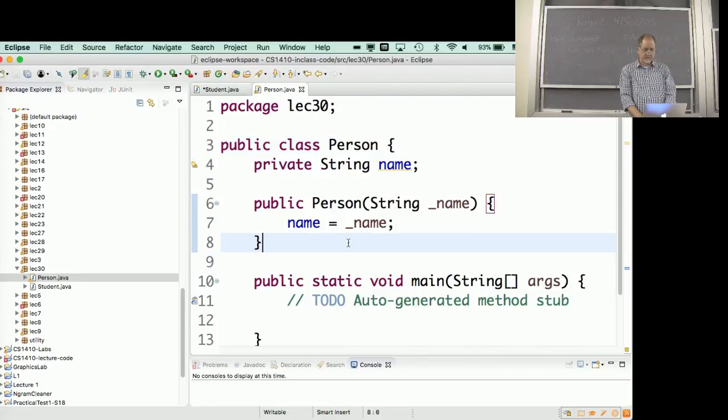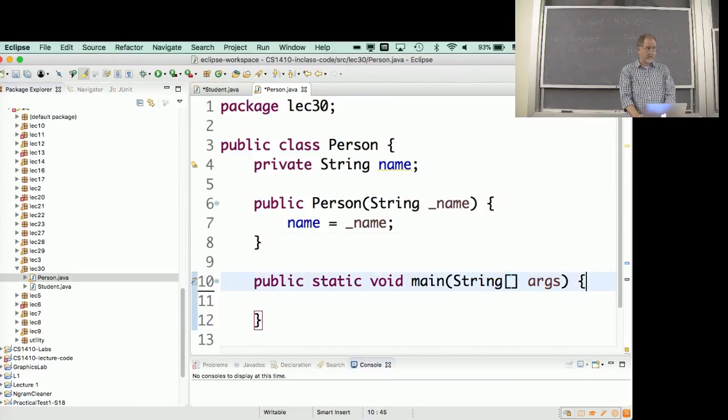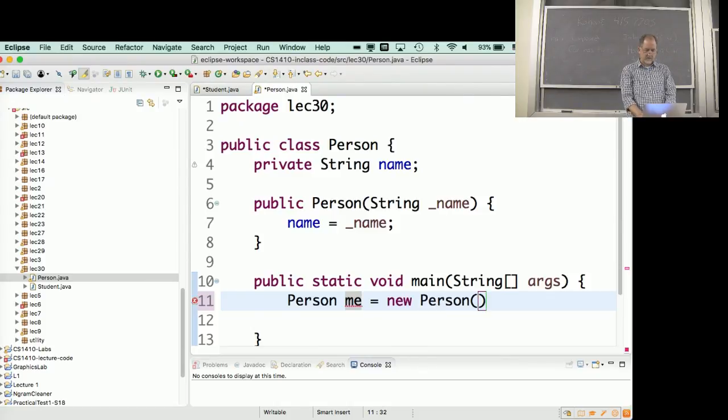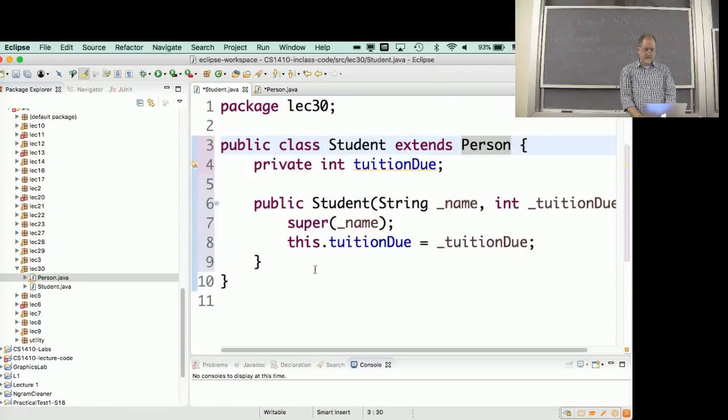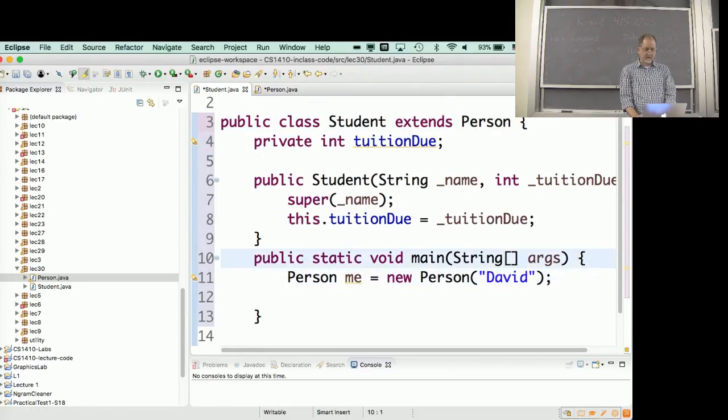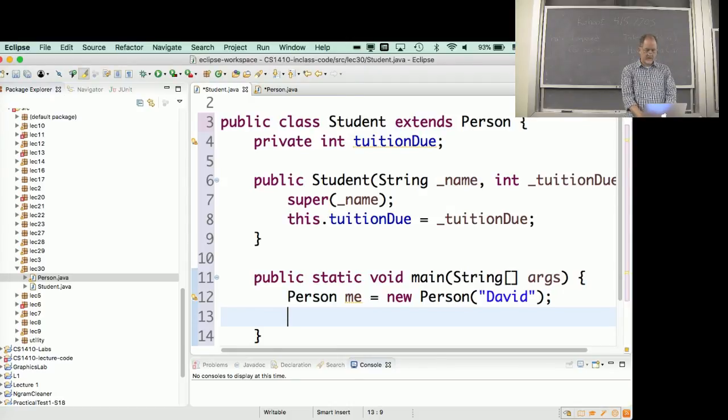let's make a person in here. That's what we know about. So person me equals new person David, and in student, let's also make a student me equals new student, and I'm passing in a name and some number.